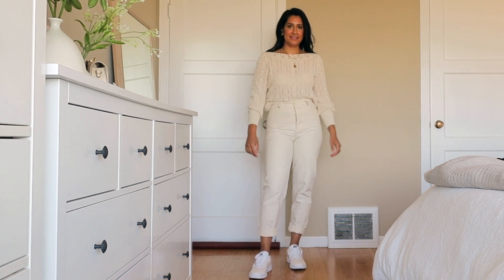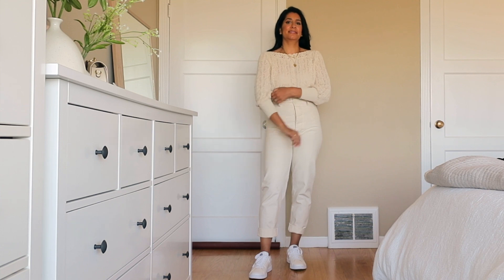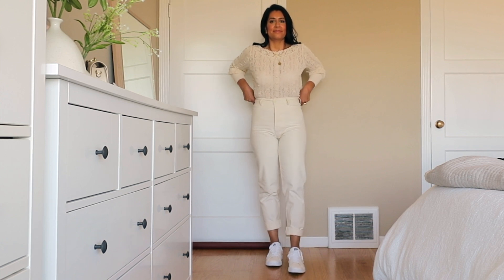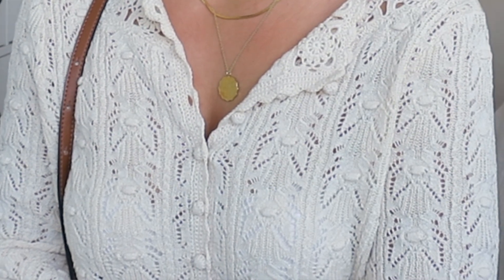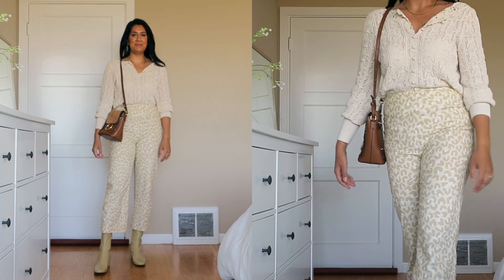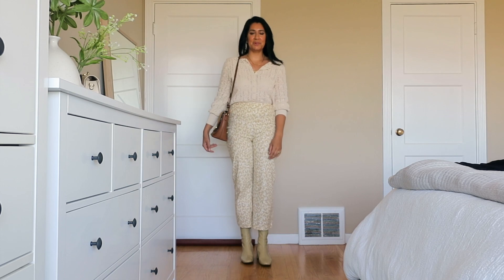The last thing I picked up is the Arty Jumper and this is a beautiful knit sweater that's really light and airy. It's primarily cotton with a little bit of nylon mixed in there and the pattern in this knit is really pretty. There's a bunch of cables and baubles in there and what I like most is actually the neckline. It's kind of a boat neck and there's buttons running all along the front so you could even wear this as a cardigan, and I love versatility in my wardrobe.